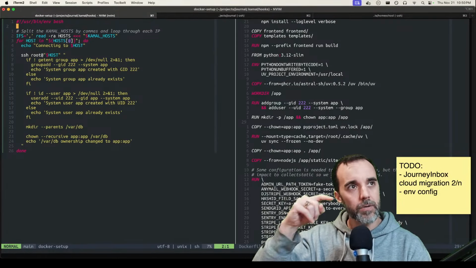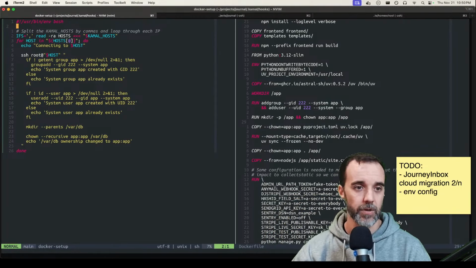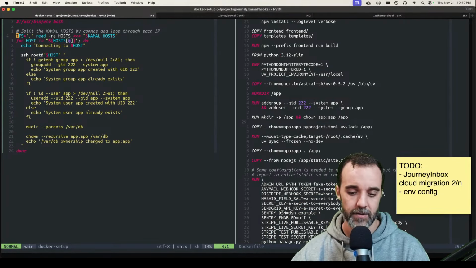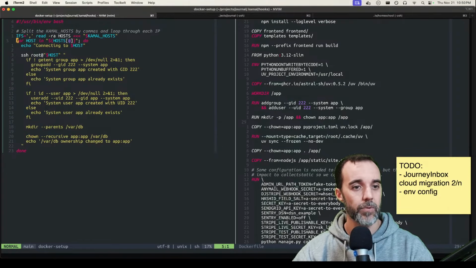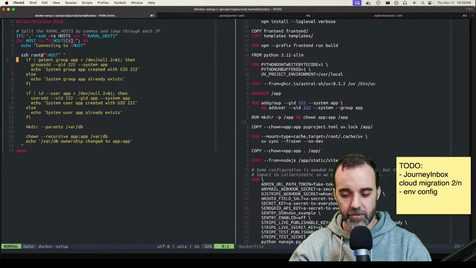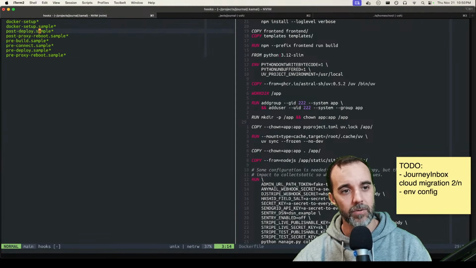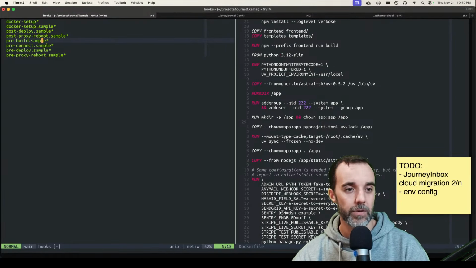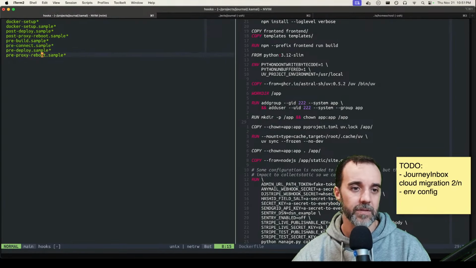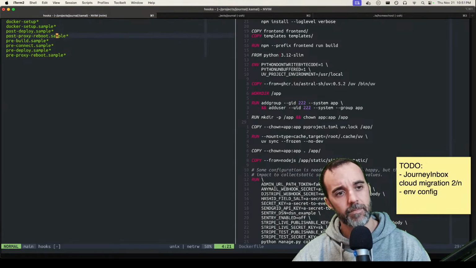All along that sequence of remote commands, there's a few hooks that you can use to interject behavior that you want to have while you're running. A bunch of these you can see are listed as sample. Those came when you run a command called Kamal init, I think, when you're first installing Kamal. So these are not things that I use. In fact, I am thinking I only use this one now. I was using another one for migrations, but I found out that it didn't work very well. So I'm just using this Docker setup hook.